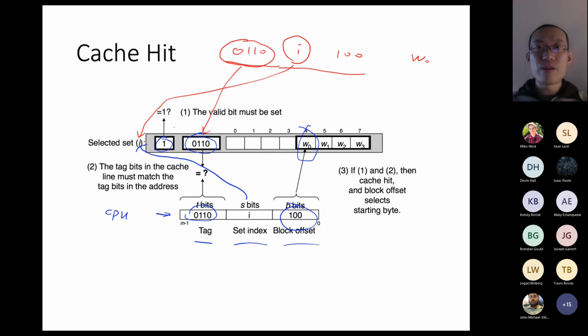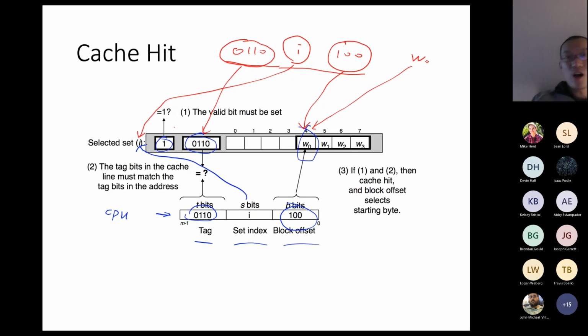And then by looking at the block offset, we find we would go to the offset 4 to place this W0. So if we roll back how the data was placed in this cache, you can imagine when we try to check out the same address, we would go exactly the reverse path to find out what the data is. That's the reason we follow this rule, and finally we can find out the W0 from the block.